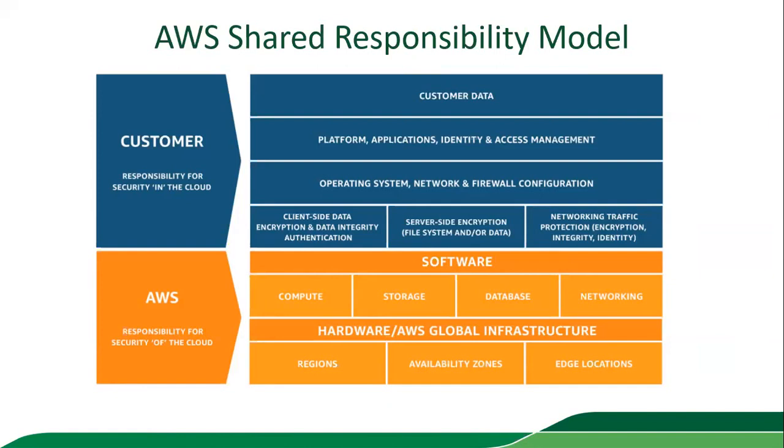It's very important to understand the shared responsibility model. It makes our life easy, right? Out of the box, AWS will secure its resources like the global infrastructure. They will also secure software services and resources. They'll take care of networking, database, storage, and compute. But as a customer, we have certain responsibilities. We have to encrypt our data. We have to secure our customer data. We have to take care of network and firewall configuration. We have to take care of platform identity management, right? Of course, there are services, but they require configuration. So this configuration has to be done by us.